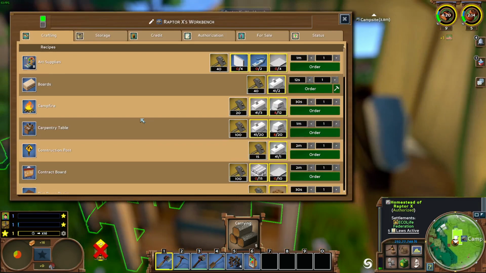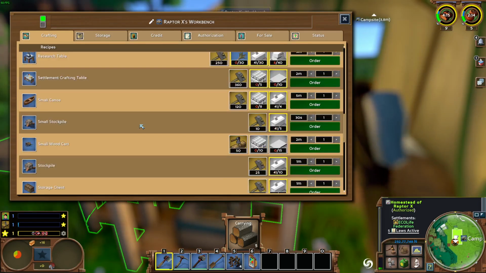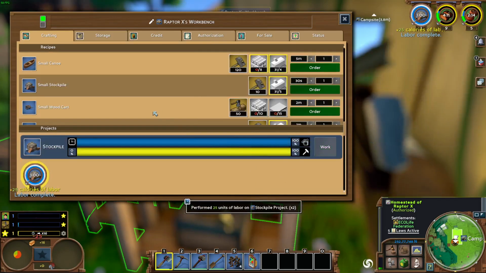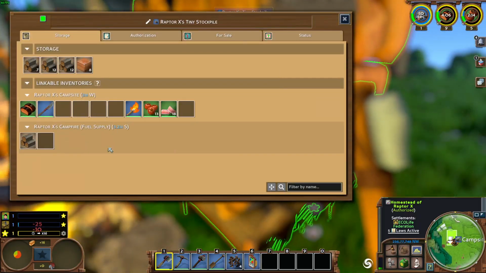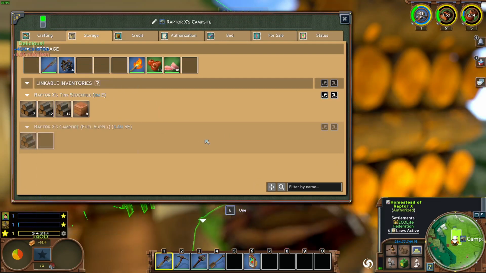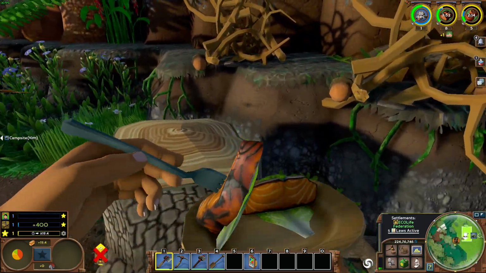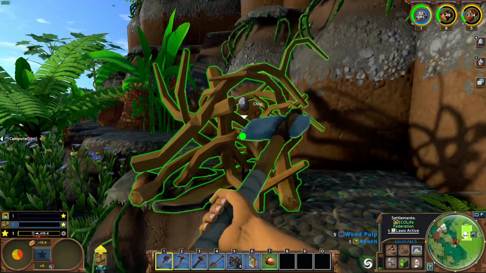Okay, so let's go ahead and I'm going to build my first stockpile. So crafting small stockpile. There we go. Go ahead and make one of those. No, we're going to put those in the campsite actually, because I want to be able to use those for... there we go. First protein. I want to be able to go ahead and use these for making some water.